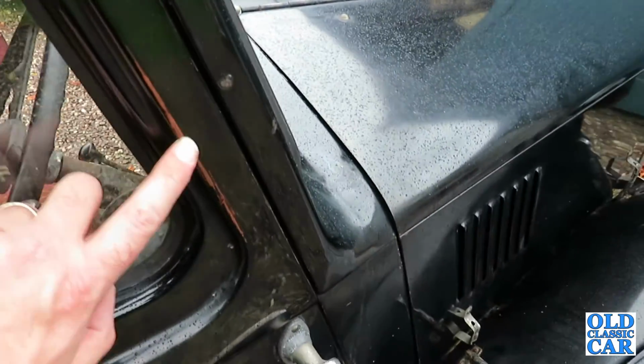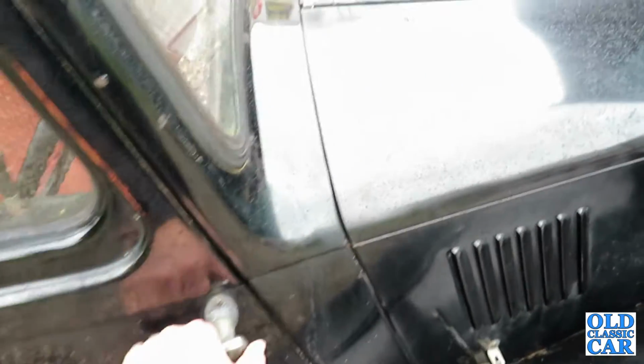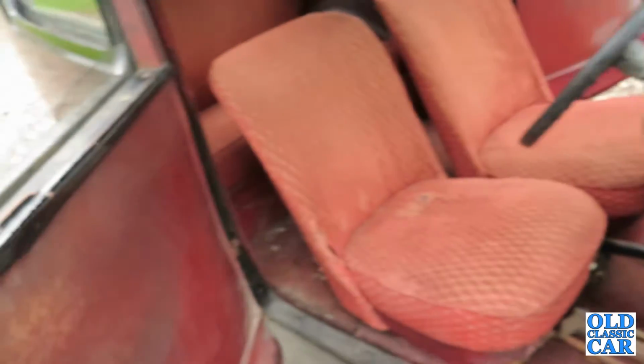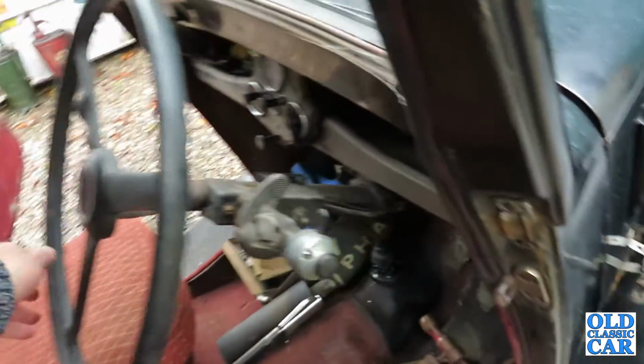What I like is the fact that in places the paint is worn through, which I just think gives it a nice sort of aged feel, which is exactly what I like. Yep, this is the driver's side. Clamber in.